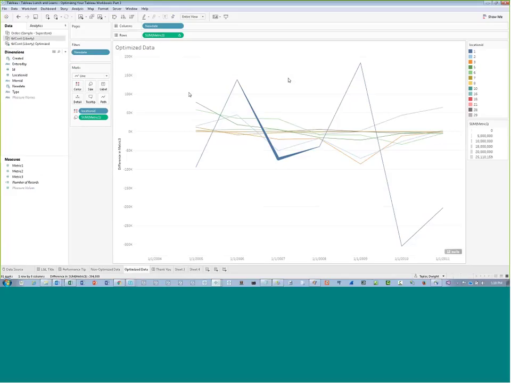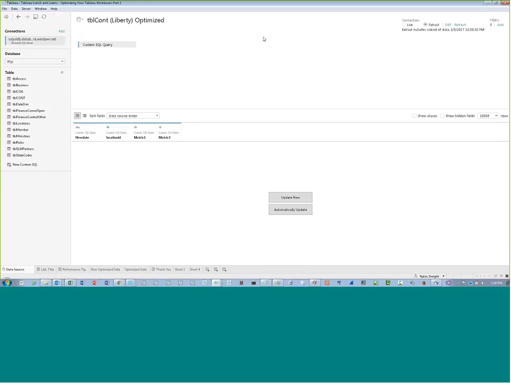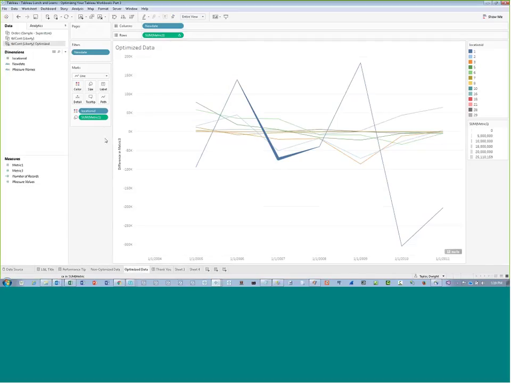After I got the visualization that I liked, how did I optimize this? Let's take a look. First thing is, I didn't bring in the whole table. Why? Well, let's take a look. If we look at the previous data source, the non-optimized data source has 6 dimensions and 3 measures. But my visualization that I settled on only uses 2 measures and 2 dimensions.